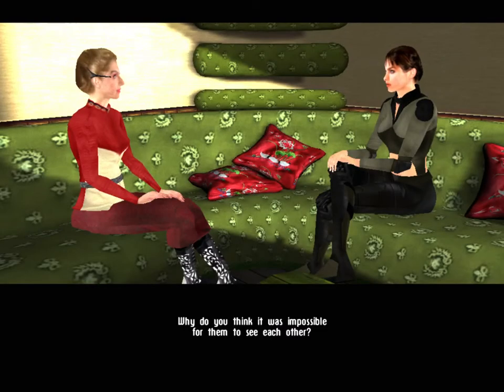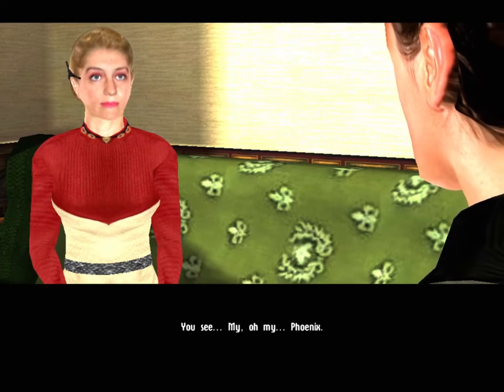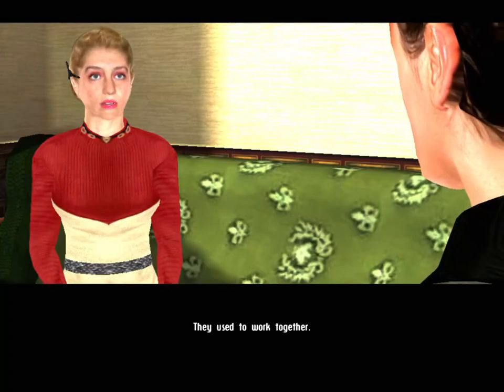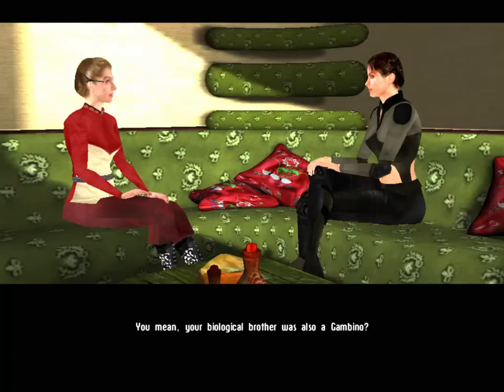Why do you think it was impossible for them to see each other? You see, oh my, Phoenix. Why, Larissa? It is very important. They used to work together. You mean your biological brother was also a Gambino? I am afraid that is correct.